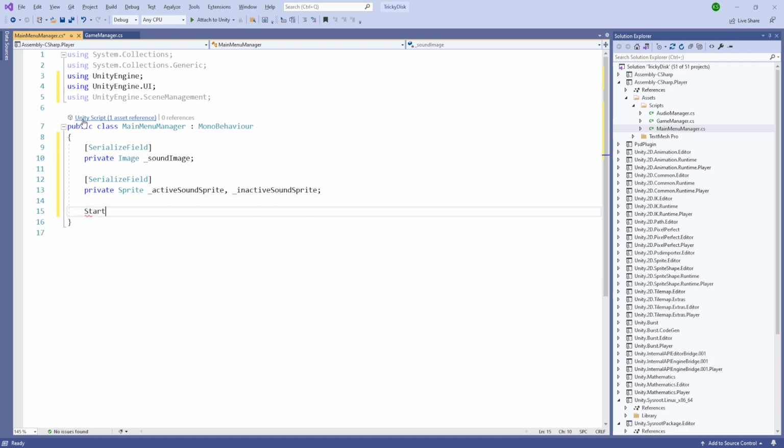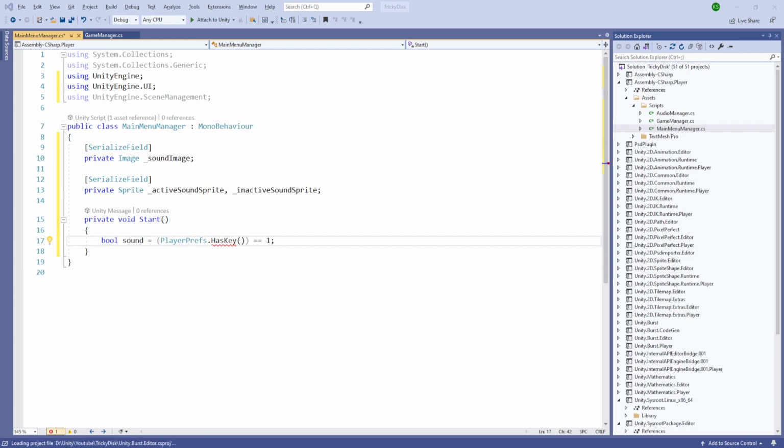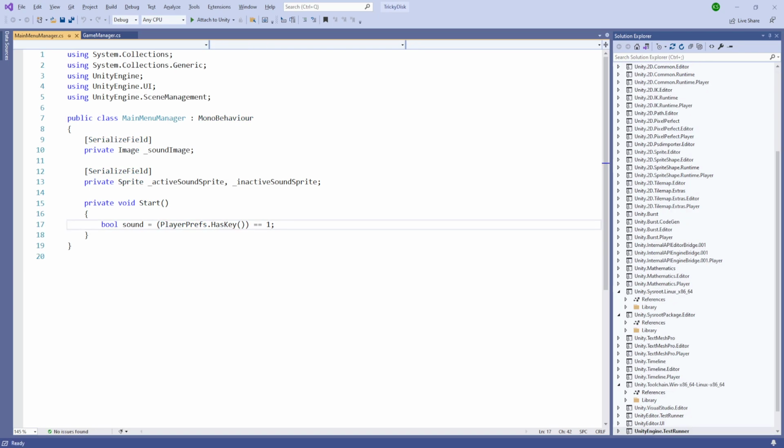And no more. So inside our Start, let's set up our sound first. So our sound is going to be, if it is equal to 1, so if it is active. Now what is equal to 1? So we'll get PlayerPrefs.HasKey, and we'll need to add our constant script. So I'll create a new script which is going to store all of the constants, and copy paste all of our constants inside that script.